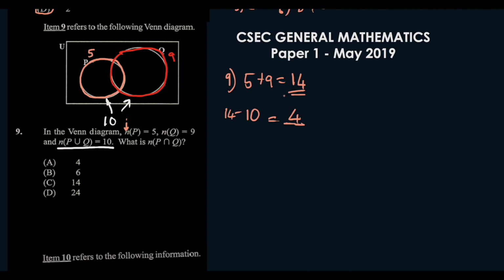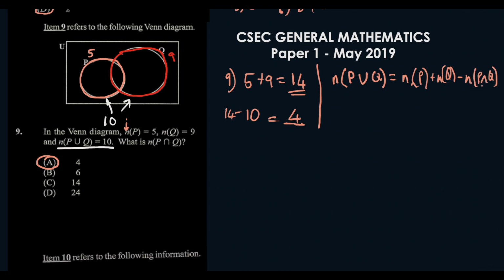Now, there's actually a formula that you use to work this out. So even though this is our answer and we used an intuitive approach, I'll also show you the formula. It's usually like this, whatever letters we have. In this case, n(P union Q) is equal to the number of elements in P plus the number of elements in Q minus the number of elements in P intersection Q. We have this so we can subtract any duplicates to avoid having a situation like this. So they say that this here is 10, so 10 is equal to the number of elements in P, which would be what?